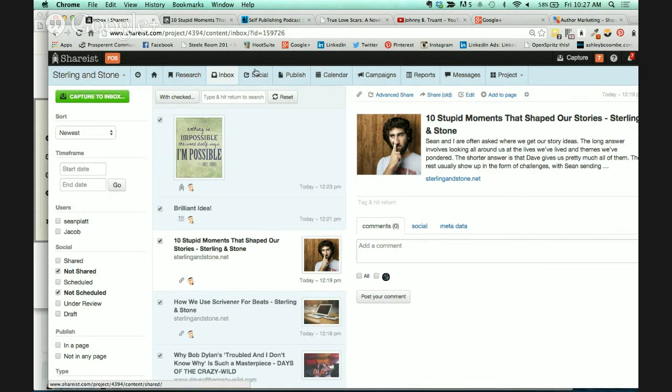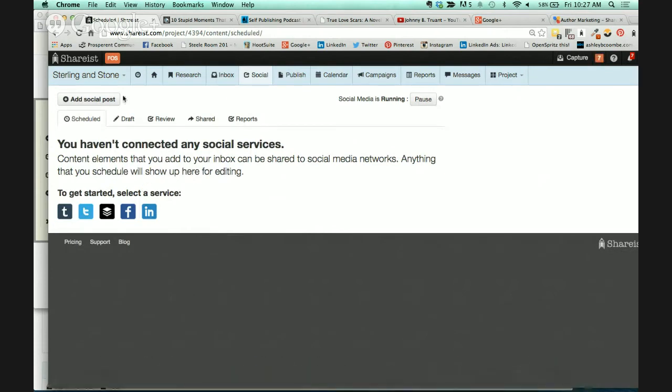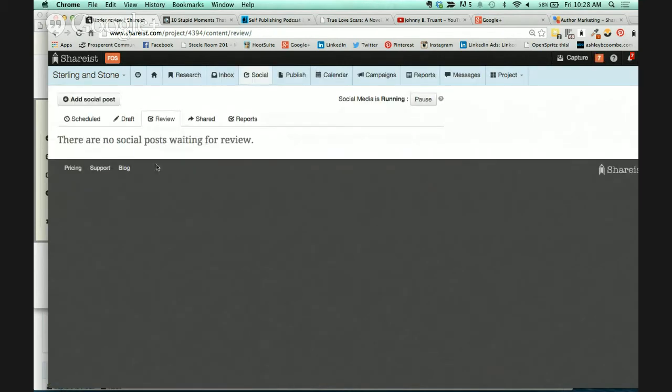So I'm going to move over to the social tab. And this, again, is just another place you can see those social services that you need to connect. You can see items you've scheduled out for the week. If you had some ideas about what you wanted to write but weren't sure about them yet, you could put them in the draft. And if you had, like I know Sean and Johnny do, someone monitoring their social media, he could put all the stuff in there for review, and then Sean and Johnny would be able to go in and hit approve, approve, approve, approve, and let those go out, or they could edit it right there before they sent that out. So those are just some options for collaboration if you have an assistant.